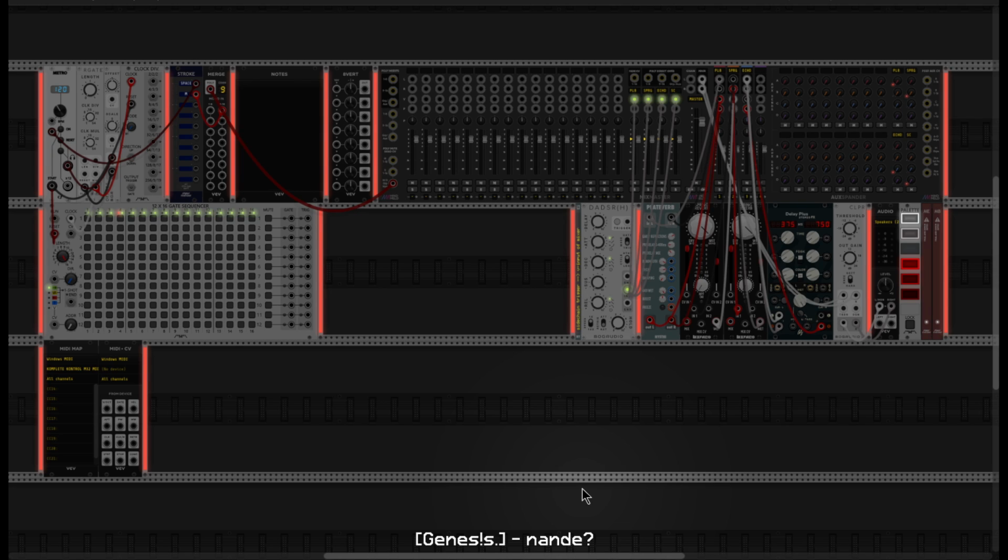Today, I want to try and make Riddim or Trench, whatever you want to call it, in VCV Rack. And I've been wanting to make a video on VCV Rack for a long while, I think over a year now. If you don't know what VCV Rack is, it is a Eurorack synthesizer simulator, and the thing that makes making music with Eurorack different and special from making music in a DAW is that every patch that you make is completely individual to you, and you have to make it from scratch.